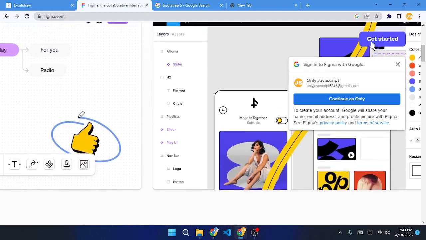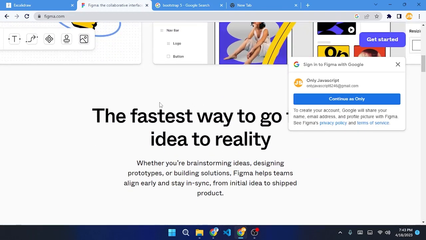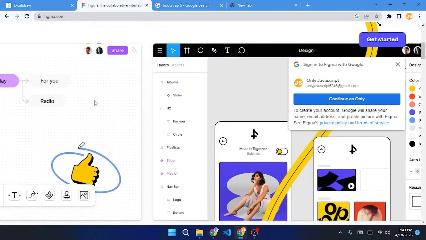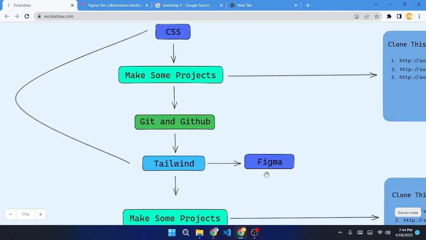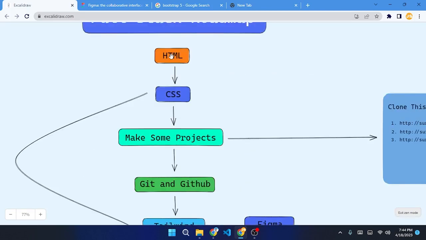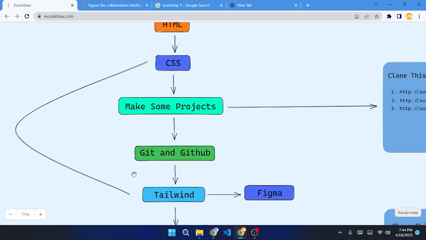Okay, so this is very handy. You can just design your website fast, so that you know how it will look in the end. Then you can code it. After you have made your design, you will know how it looks, so you will not get disappointed later. Also you will get Figma files from your client or your boss, your manager. So you will convert that Figma file into code with HTML, CSS, Tailwind or JavaScript. So you have to understand how to use Figma. So these two things are really great to have.